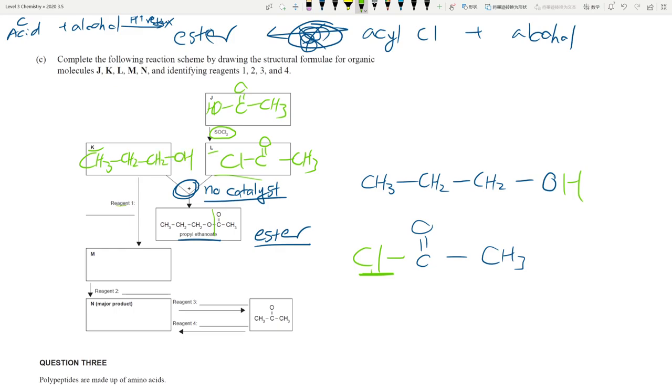Now we use reagent 1 to make something else, we don't know, then that reagent M reacted to make major and minor product. What has major and minor that you learned in year 12, year 13? Alkene. So this is an alkene without a doubt. And you may go, how do I know to put the OH here? Because I need to remove this OH, remove one of these H's and put a double bond here. So this is going to be conc H2SO4. When you see major and minor product from an alcohol, that must be an alkene from what you've learned in year 12 and year 13.